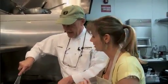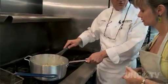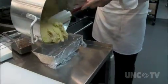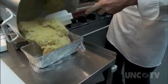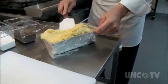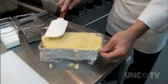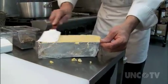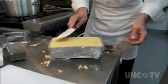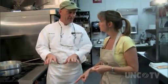The grits are done — nice and thick, and tighter than a normal grit you would serve at breakfast. We're going to take these grits and pack them into a loaf pan lined with cling wrap, which will allow them to come out nice and easy later. Pack them down a little bit so the grits are all one solid cake. Place this in the refrigerator uncovered for the first couple of hours so all the heat can escape, then wrap it up tightly and leave it in there a minimum of 12 hours to let the cake set up really nicely so it'll fry well.